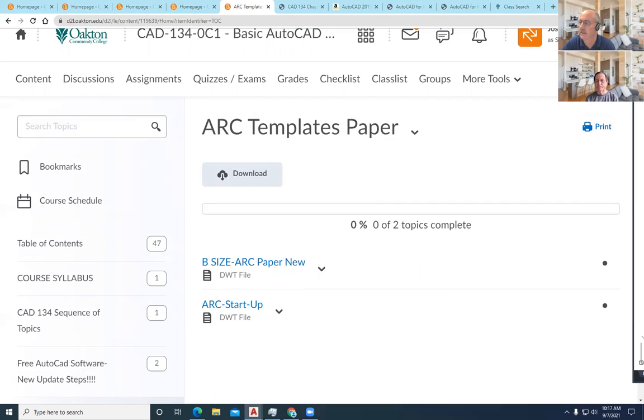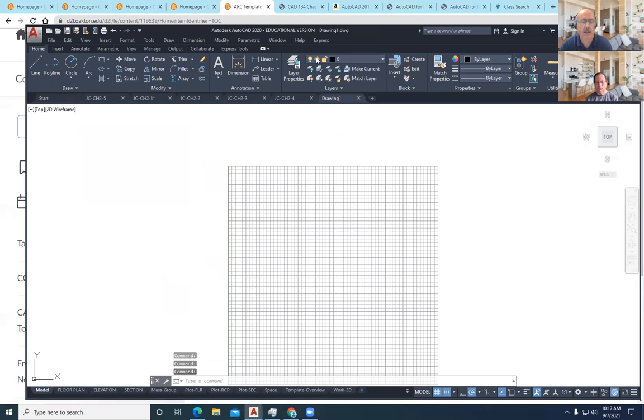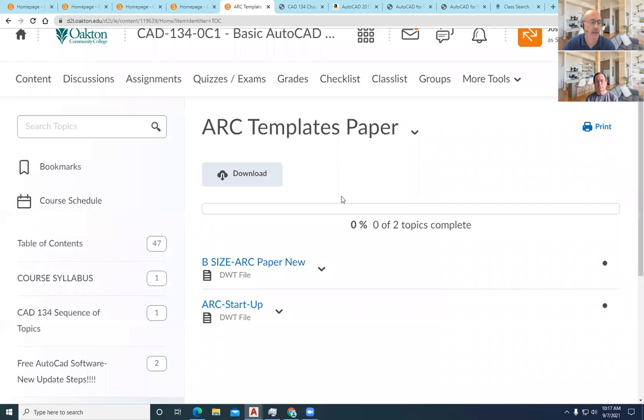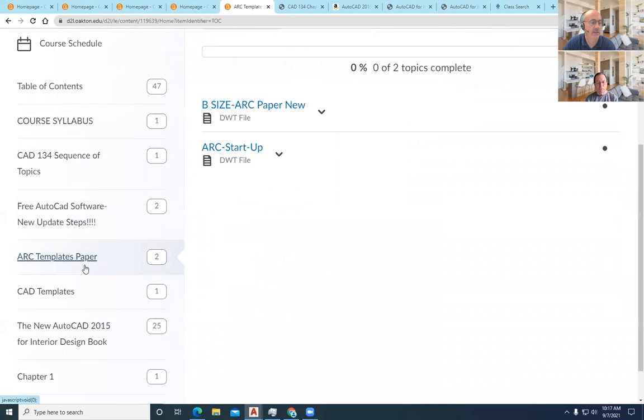The difficulty with teaching in this environment is you get these windows on top of windows. So when I open that file, this is the name of it, drawing one, and it was a template, and it's just a grid paper. And we'll talk more about that when we're out of our short video meeting. So we'll use these templates.